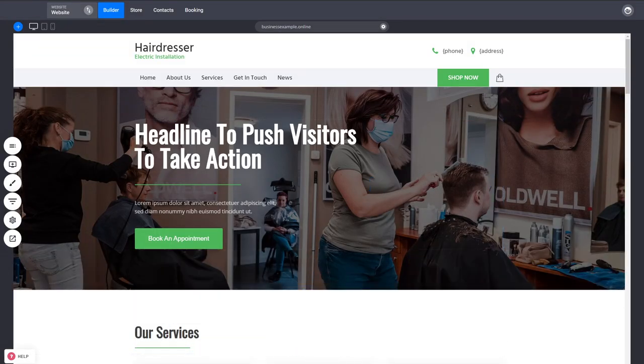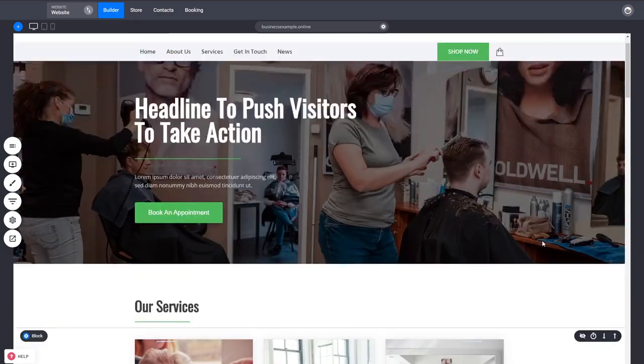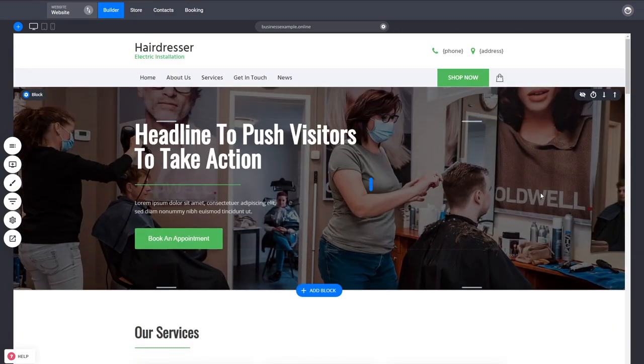Now we're inside the builder and we already set up a website. That's fine. And I'll be showing you how you can actually add membership to any website. It doesn't matter what kind of a website you already created, you can add it so simple. We do have templates that are made more specifically for membership. So if you're just starting, you can pick one of those designs, but I'll be showing you how easy it is to add it to any website.